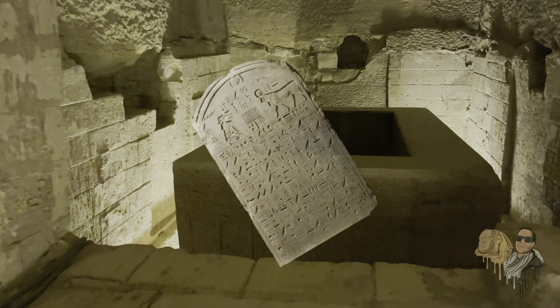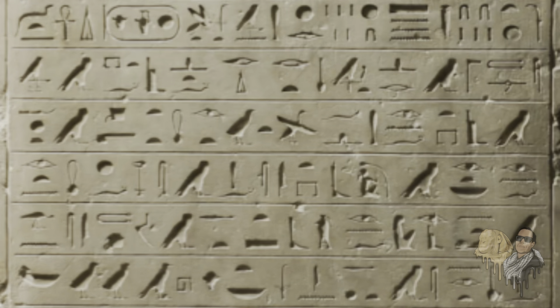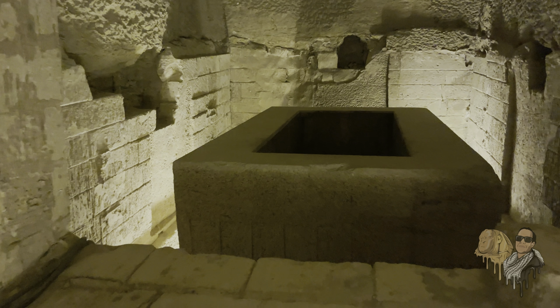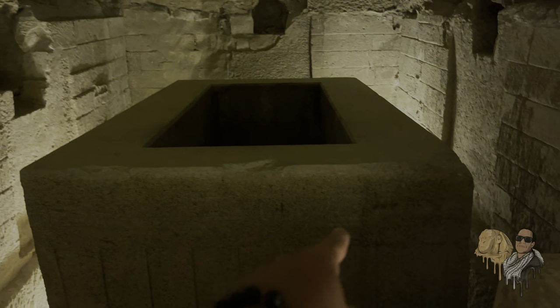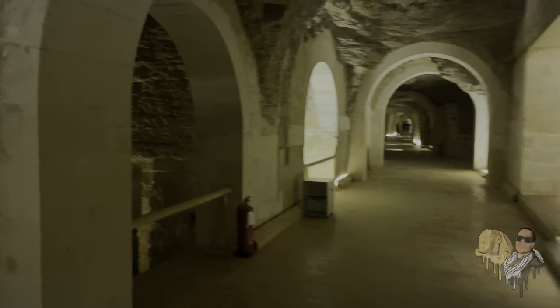There also exists a stone stele, now in the Louvre, that Mariette discovered in a niche inside the wall that once bricked up this very chamber. It explains how the king remembered what Horus did for his father Osiris, and so the living king in his role as Horus paid homage to the Apis as Osiris by making a great sarcophagus of rose granite, because the king found it had not been made in costly stone by any other king of his time. So there can really be little doubt about who made these granite boxes — we even have a hieroglyphic inscription telling us the box is consecrated to the burial of the Apis Bull.